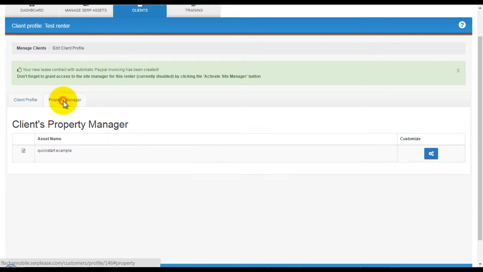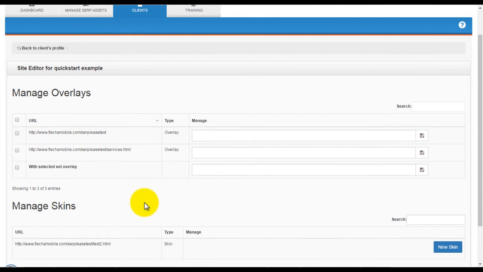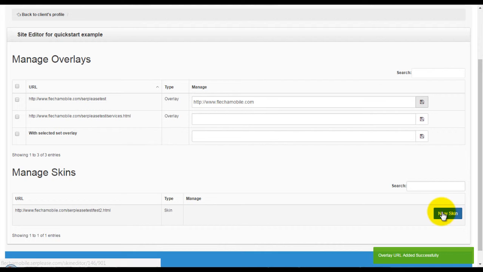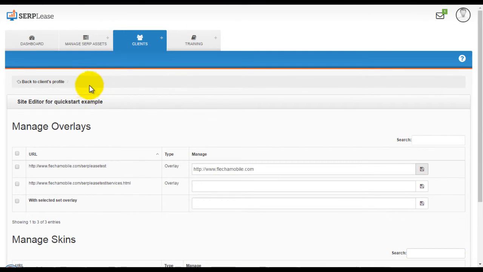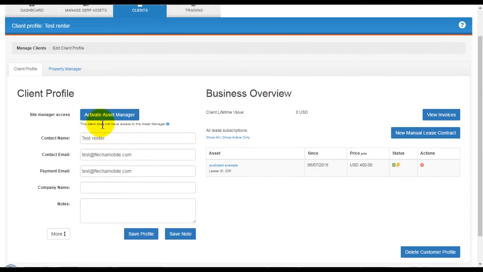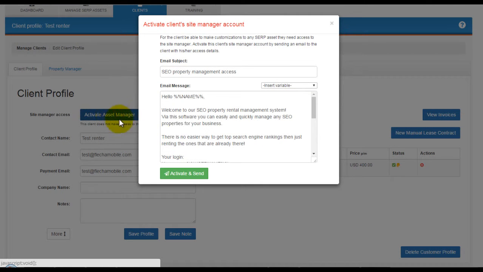Then we'll go to Property Manager over here and click the blue button here. And in this screen you can manage the asset in the name of your renter. You can set the overlay URLs and or create and edit the skins, depending on the settings for each page. To give the client access to the renter interface, click this button here.